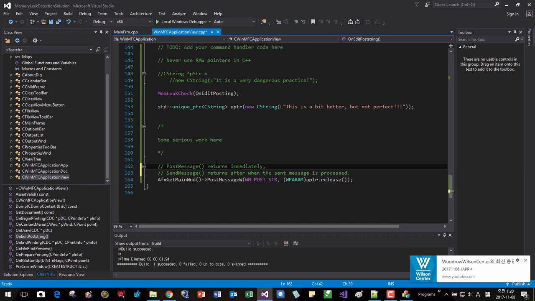Okay, PostMessage returns immediately, before possibly the sent message is processed.